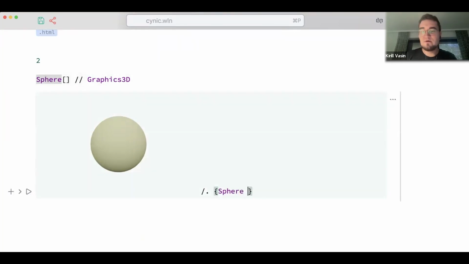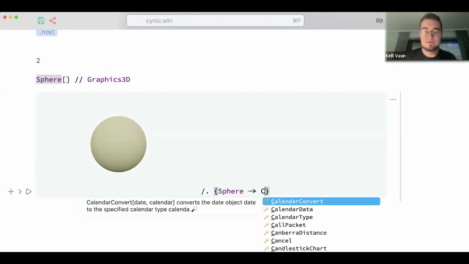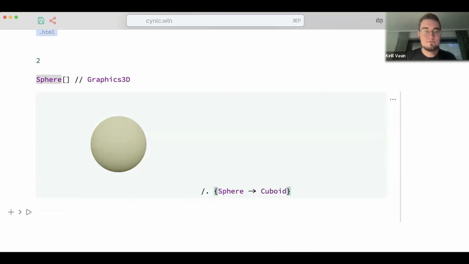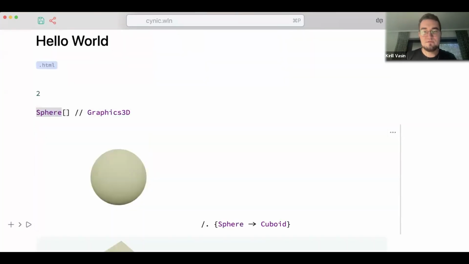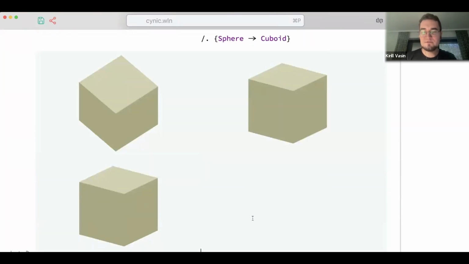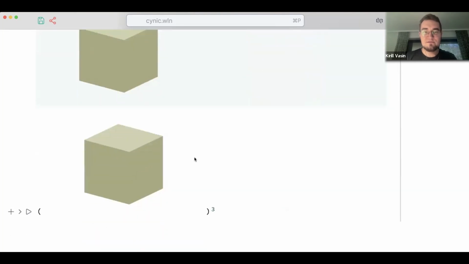So we can edit the output cell and replace sphere with cuboid. Okay, now we have a cuboid. So it's still an expression. We can, for example, copy and paste it multiple times, and then we get the cuboid in the power of 3.